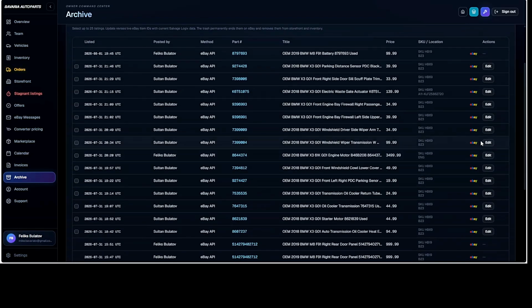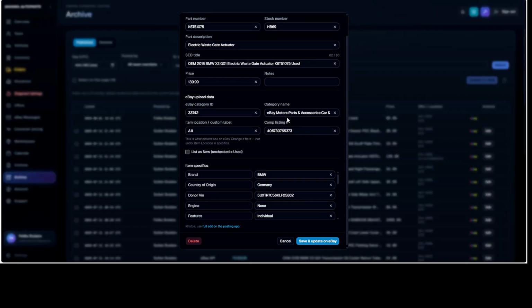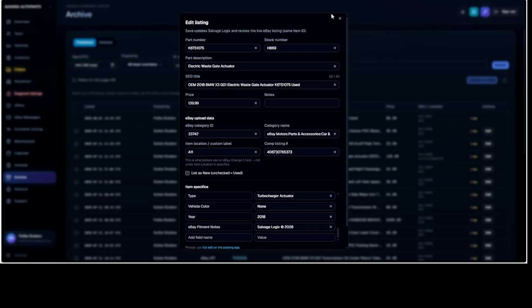And you can also edit your listings from here. So if you just have a SKU number, you can just type it in, or another way to search all the listings, just another function of it. And same thing, just come down here, change your category, whatever. Just make some quick changes if you need to, change the price on something. And this will edit it on eBay and the storefront.